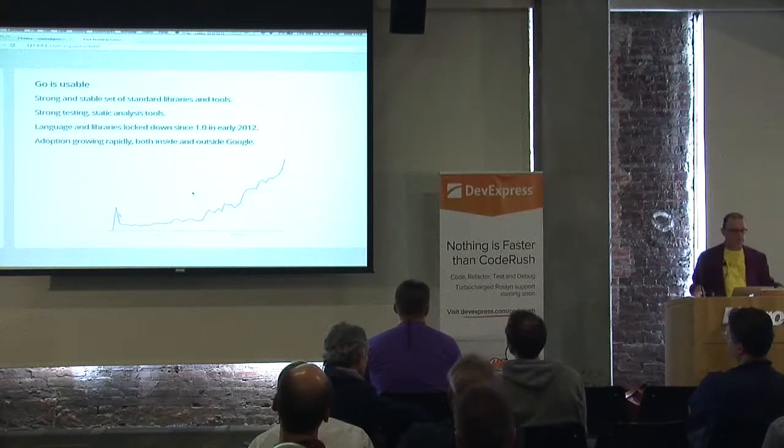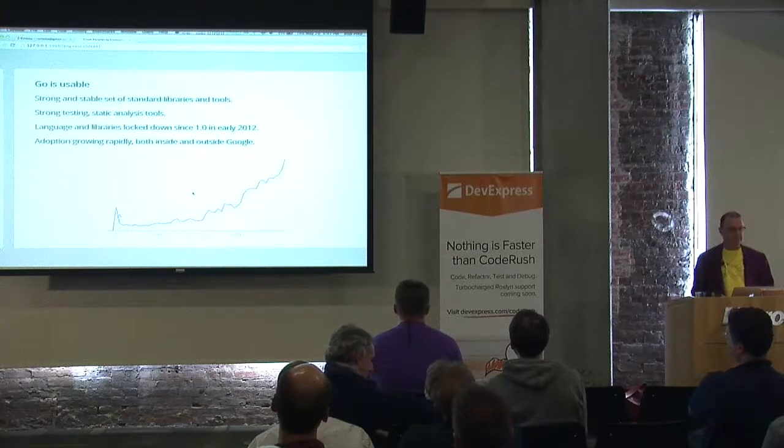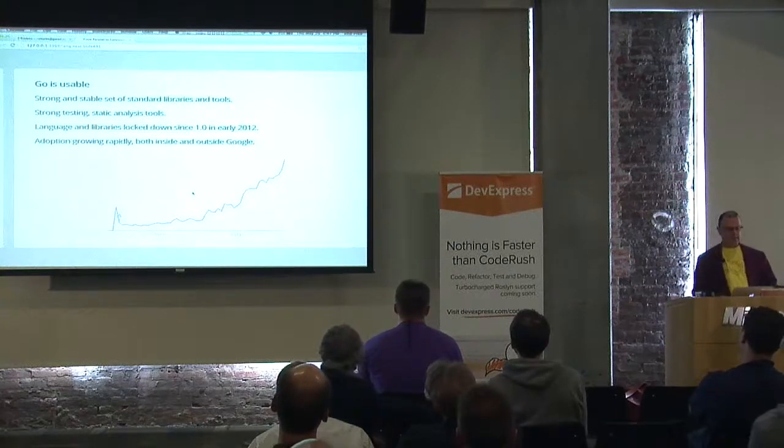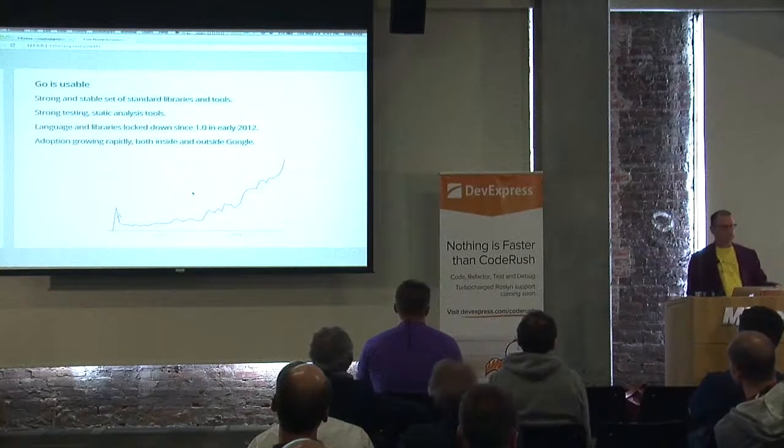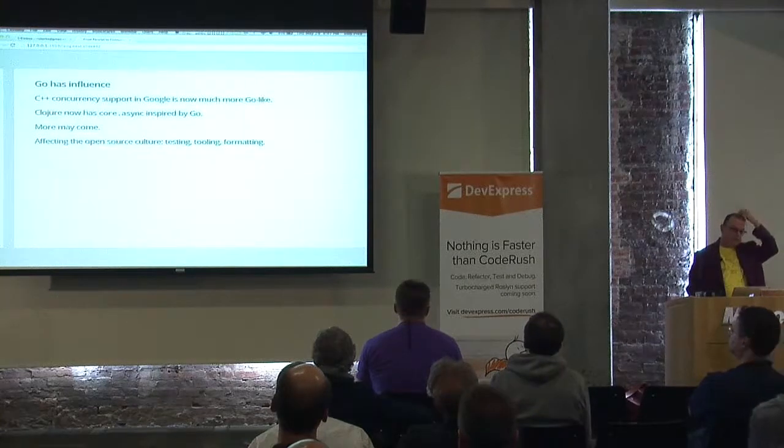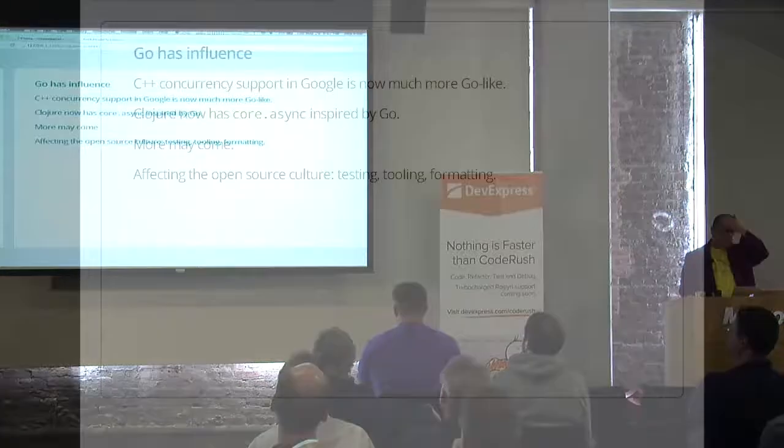We weren't going to break your code anymore. And all of a sudden it became something people could really use, and it's a very, very steeply rising curve. Both the internal and external usage is pretty much the same shaped curve. And Go seems to be having an effect on the world.